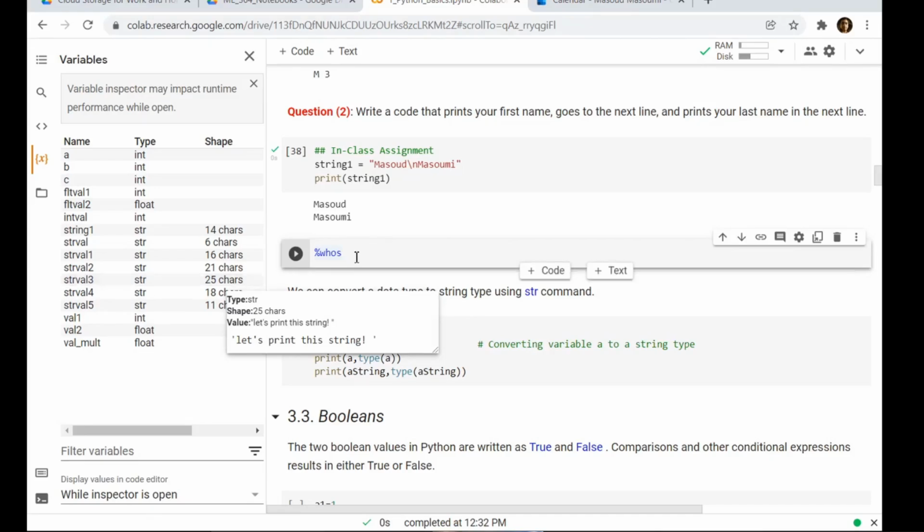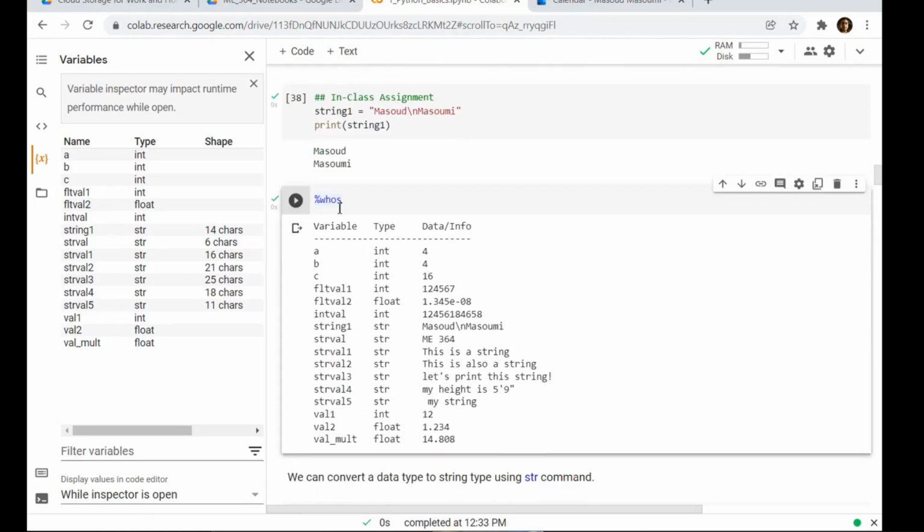Now, this is a new feature in Colab. We didn't have it before. And that was creating a lot of problems because you didn't know exactly what variables you have in your memory, and you could mess up, you could define some variable or override something. And %whos was the way to go.